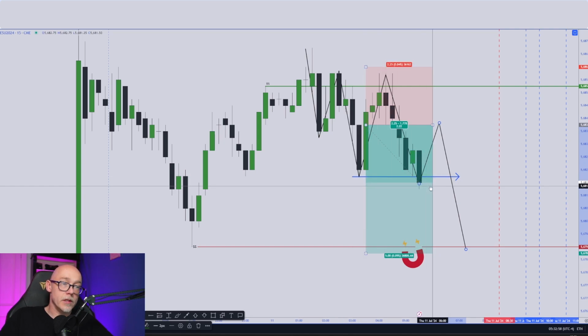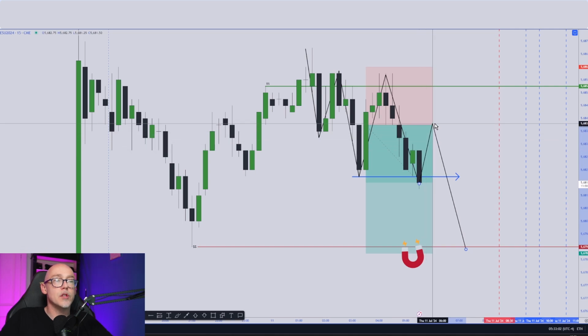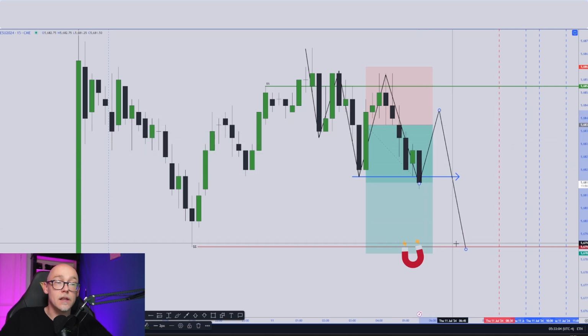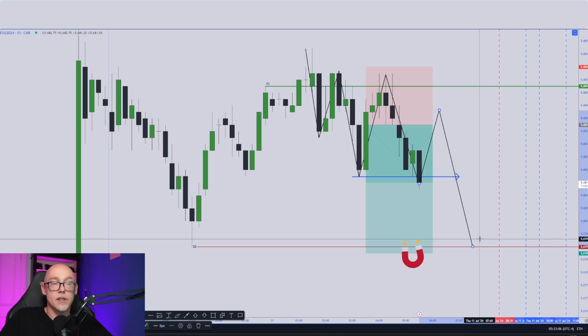Yeah, we've broken this previous low, so I'm pretty happy, but I'm not moving my stop to break even because price can retrace up to break even or even higher and still be technically in this downtrend. So I'll move my stop loss right now and let's see where this goes.